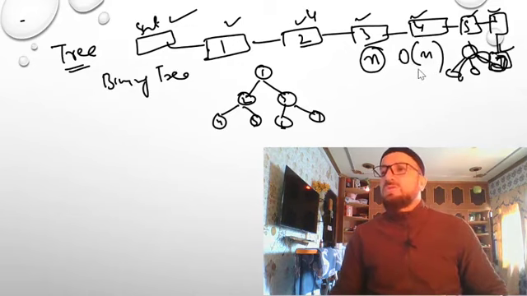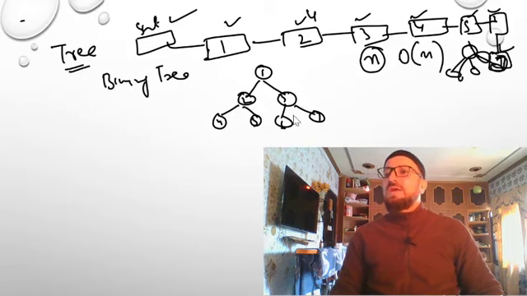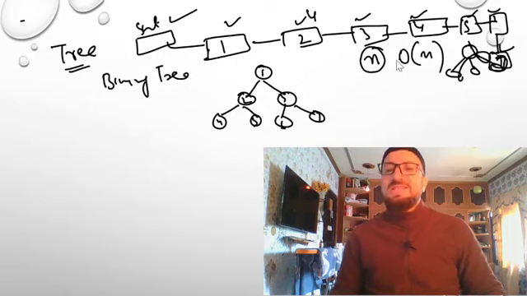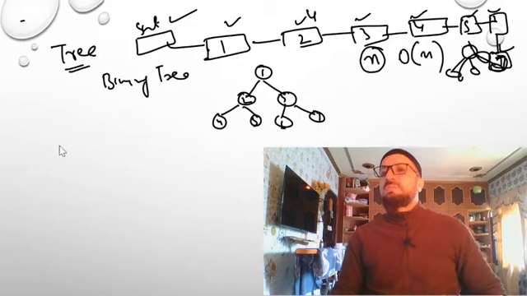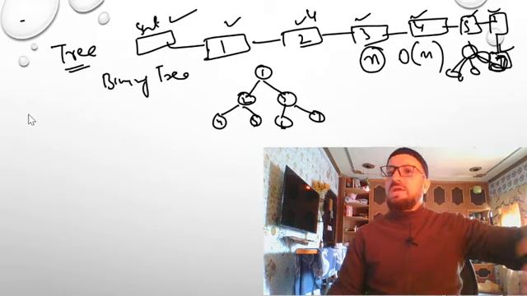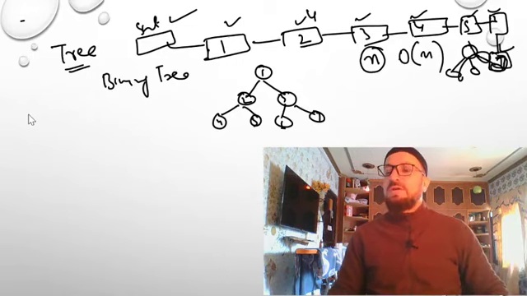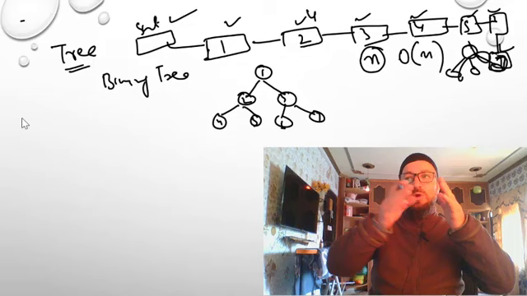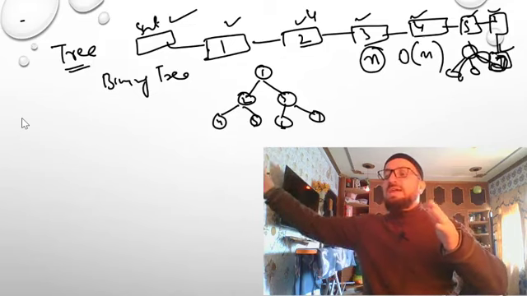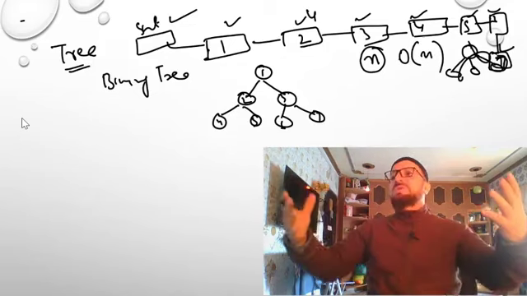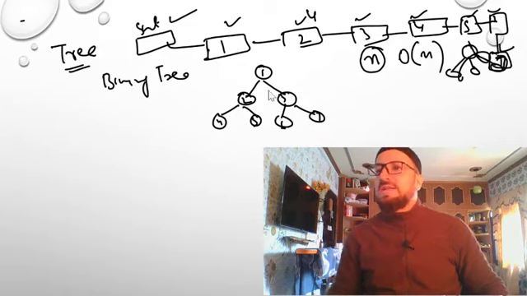Okay, but this tree structure really helps. I'm just saying seven nodes, consider some 2 to the power 10, a huge number, like 20,000 nodes. So we have 20,000 iterations to do to find that, but if you put it in a tree, the height of it will be just 10 or 11.